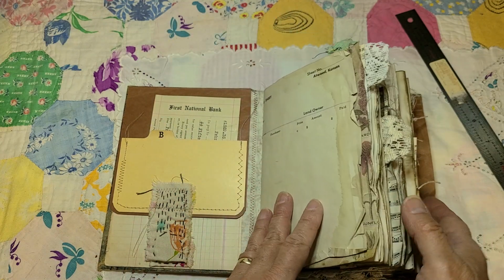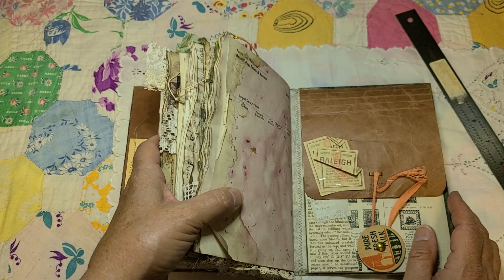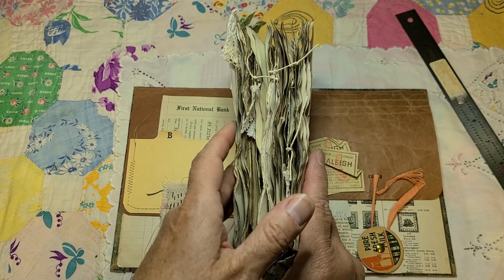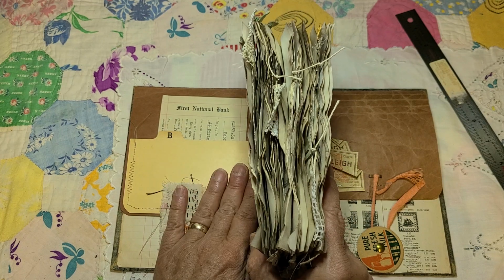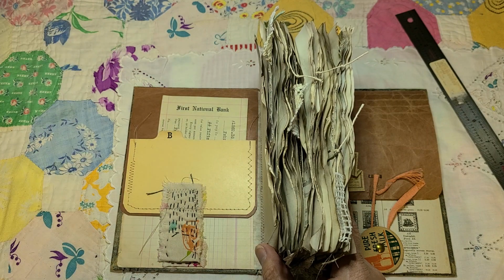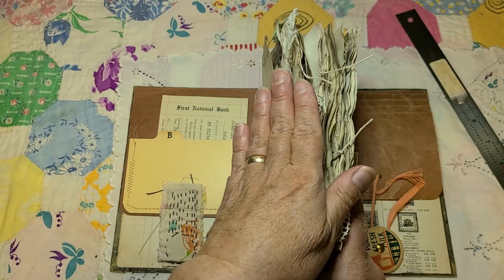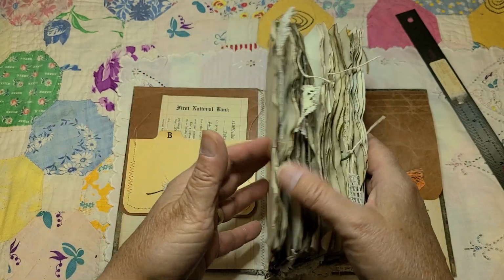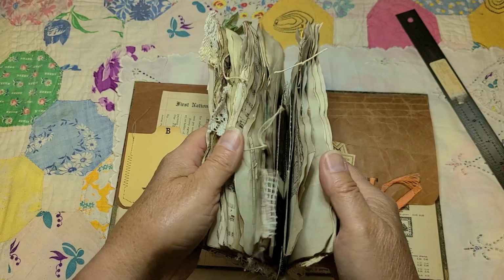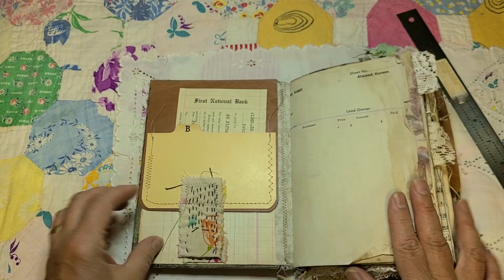I think I had them in the book already, because I always think of things after I've done something. You can either do it before you put your signatures in the book, or it's probably better to do it before. Did I say before? I did it after I had the signatures in the book. You should probably do it before. But nonetheless, it dried and everything turned out really cool, and it's all beat up and wrinkly and crinkly and stained really bad. So I'm happy with it.